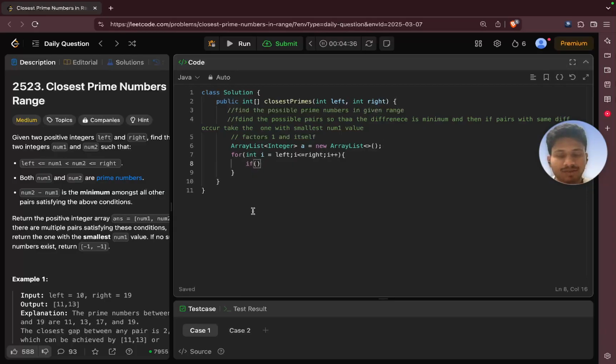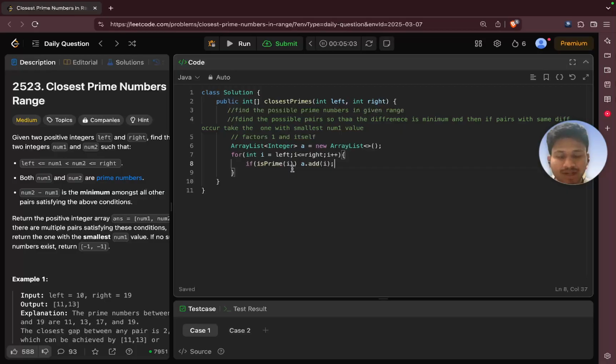Okay. We need to check whether the given number is prime or not. If isPrime of i, then a.add(i).